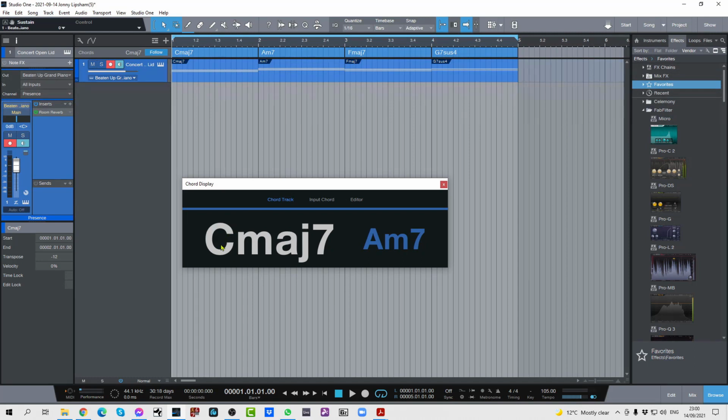And what you see here is the current chord. And then this blue line is going to move across, filling it from left to right to emptying it. And this is kind of your countdown to the next chord, which is in blue here. So if I play the track, watch how this works.